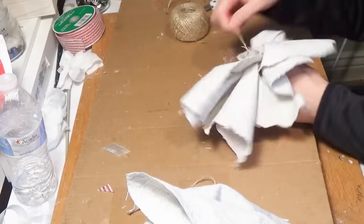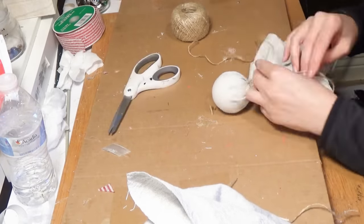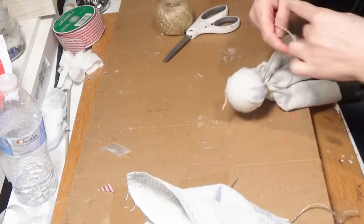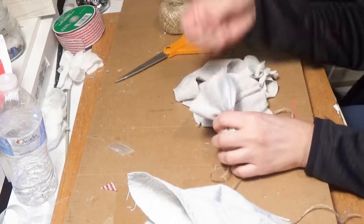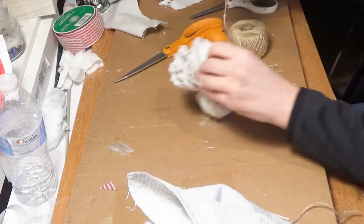And then I am taking some twine and wrapping it around right there at the top, and I'll put a nice knot in there. Then I'll take my scissors and I will cut off any excess of that fabric at the top. And then I will just use my fingers and fray out the edges. And I love that look. So it's so easy to do.